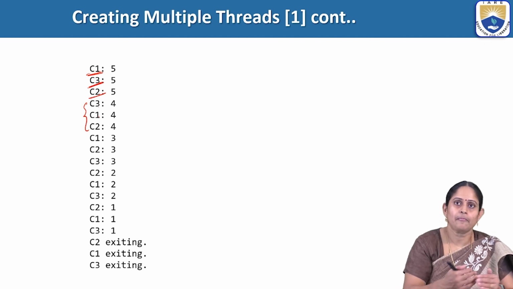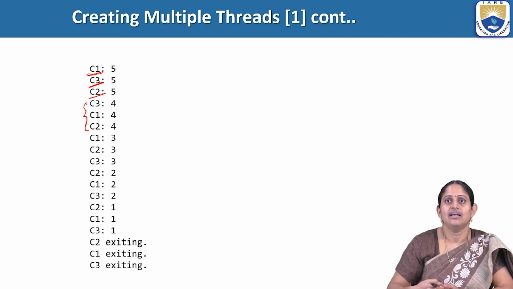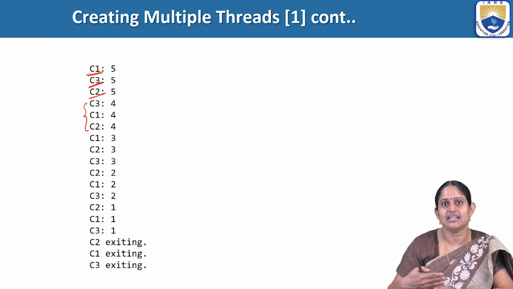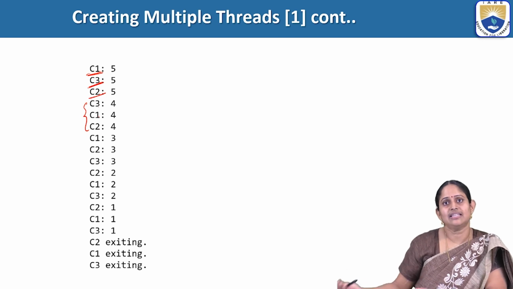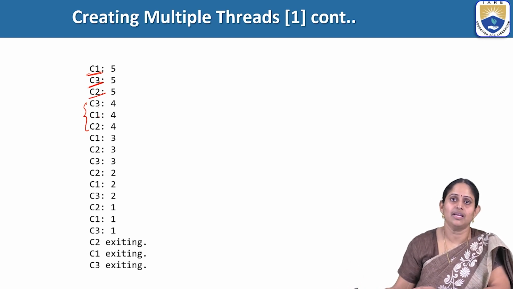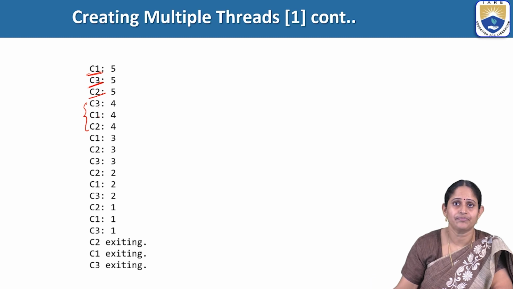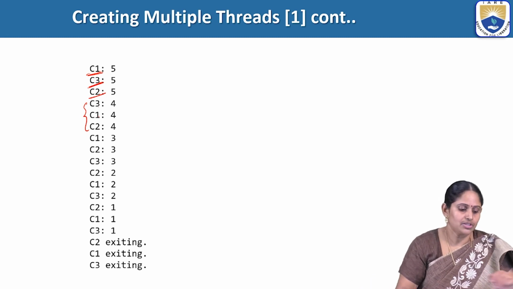When multiple threads are created, they will be executed in an interleaved manner. So if we want to get these threads synchronized, then there are other methods to be discussed. We have to implement some other way to bring about synchronization in these threads.